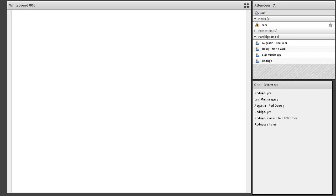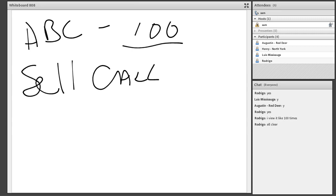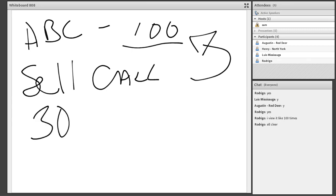Okay. So we're talking about covered calls. What we're trying to establish is rules based around how to approach covered calls. So what are we doing in covered calls? I'm always going to use individual 100 share lots. So we buy 100 shares of a stock, ABC, and we sell a call against these shares. So we rent out the control of those shares for a period, say 30 days.